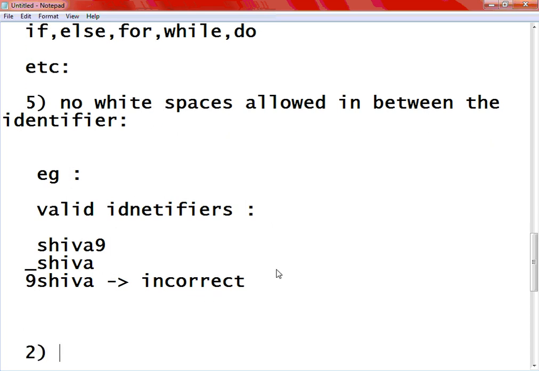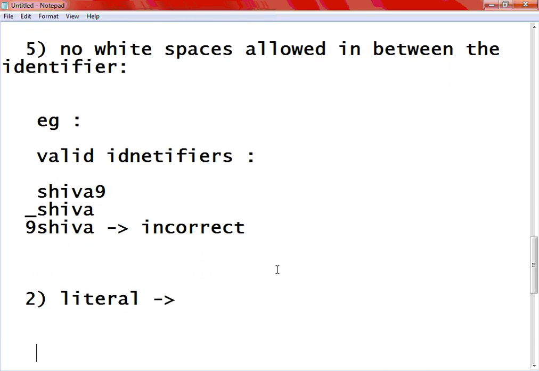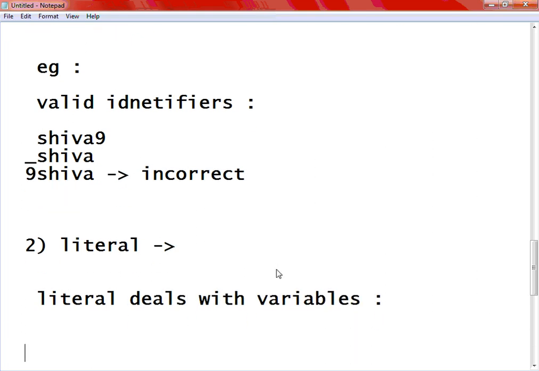The second is the literal. What is a literal?